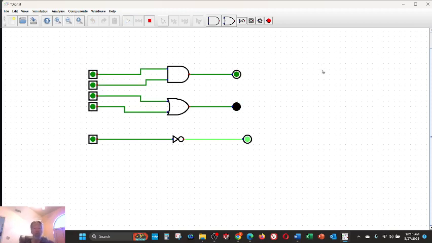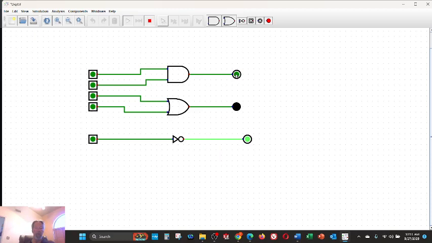Okay, so what are we looking at? We're looking at these dark green. The fact that it's dark indicates that we're at the low logic level. We're at 0, we're at false, whatever we want to decide that is. Whereas if we see the light green, that means that we are, in fact, at the high logic value, the 1, the true.